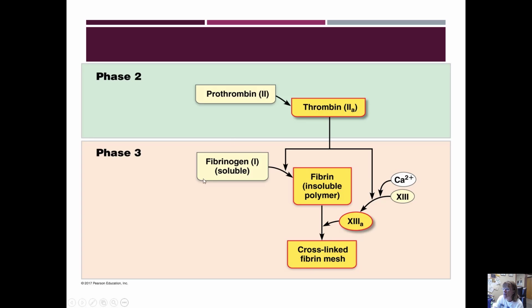All right, then that's going to take us to phase 2, where we're activating prothrombin into thrombin in the presence of prothrombin activator, and then we can see how thrombin is also going to activate fibrinogen into its insoluble form, factor 1, and then it's also going to, with calcium, cause factor 13 to cause the fibrin molecules to stick together. Without this factor 13, the fibrin, sure, it's made, but it's not going to link together. So it's really important that we have that as well.